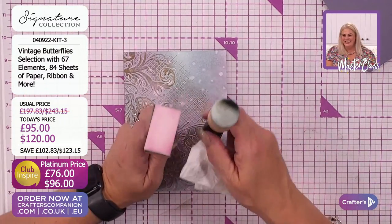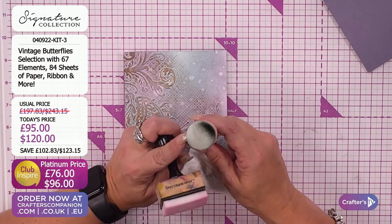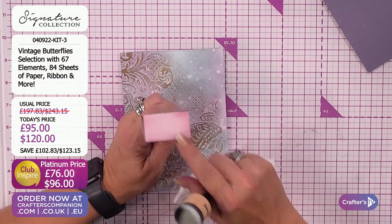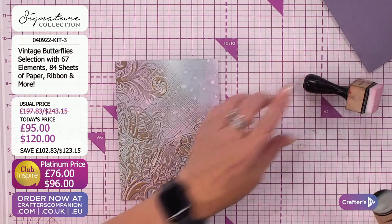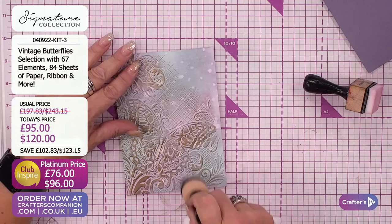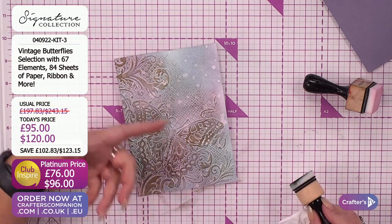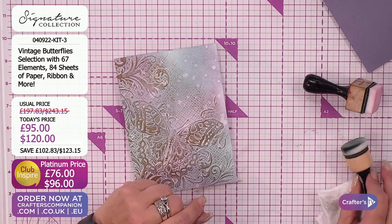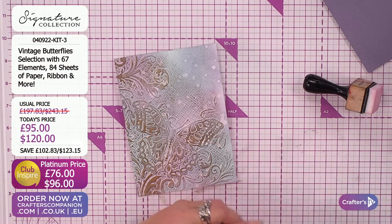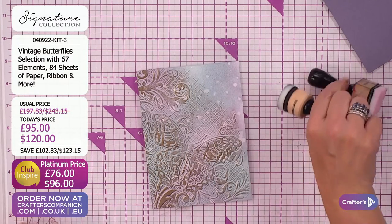Now, for the lovely lady who asked about the applicators, these are the applicators. As I've got ink on, but this is the round one, and then this is the square rectangle one. Oh, ain't it crazy when we call it a square, but it's not a square. But all you would do is the same way you would pick it up with your applicator and then go over the top. And it creates the same, but you're not getting as messy. That's the only difference. Of course, you've still got to put a little bit back on there, but if you don't like touching it at all, use gloves or just scoop a little bit off your tissue, pop it onto there, pick it up with the applicator and go on over the top. Perfect. And you'll be able to do that with both of those.